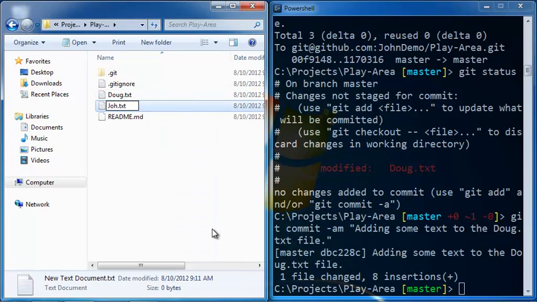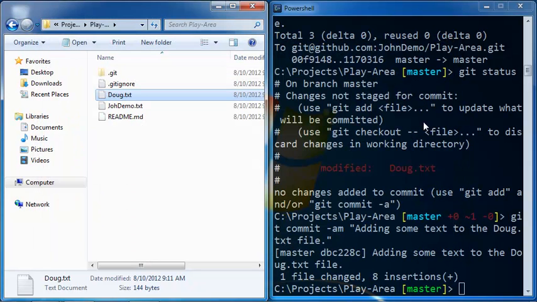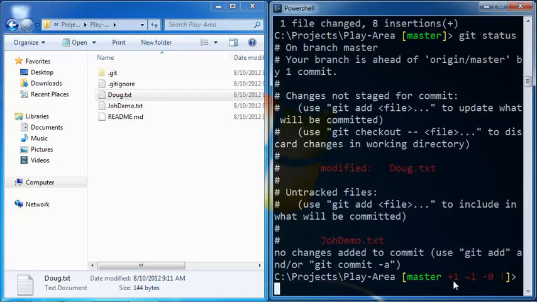We'll call it John Demo, and I'm going to come into Doug again, and I'm going to say Doug, modify this line. I'm going to save, and I'm going to say git status. So what happened here? It says we have Doug that is already tracked, that it was modified, and John Demo that was added. So we can see here +1 squiggly 1, which means there's one file added and there's one file that has changed.